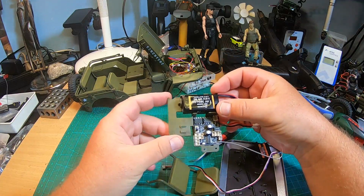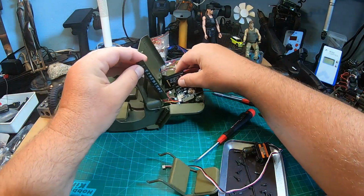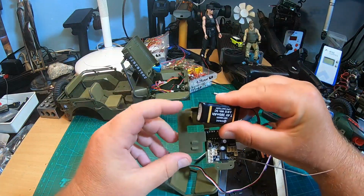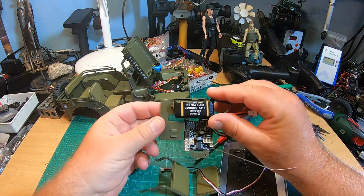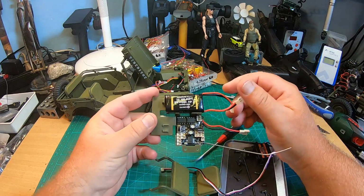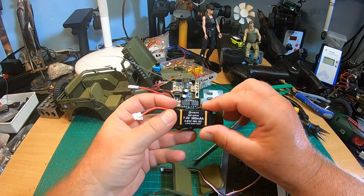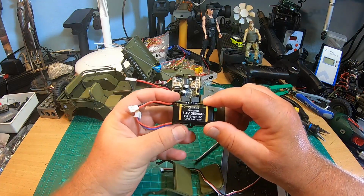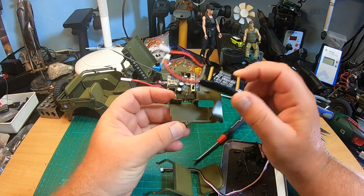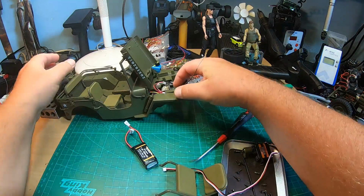That's the space for the battery. Don't know if it will be easily possible to use a larger battery. One would have to try. If you would remove this, you could maybe use a little bit longer 2S LiPo, but I don't really see a need for a larger LiPo. We'll see how long the runtime with this 380 milliamp hour LiPo will be, and it won't be a lot of work to change the LiPo. I think it's better and easier to buy more LiPos and change the LiPo instead of trying to modify a lot here.